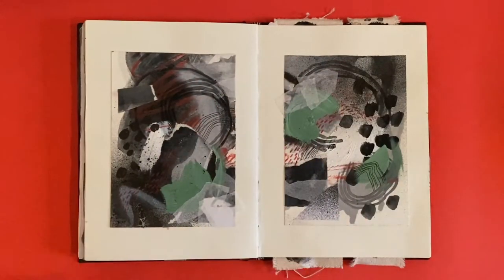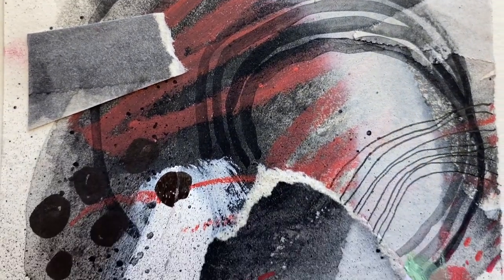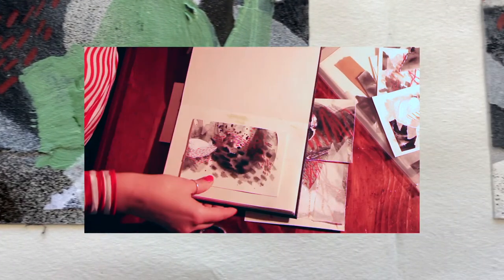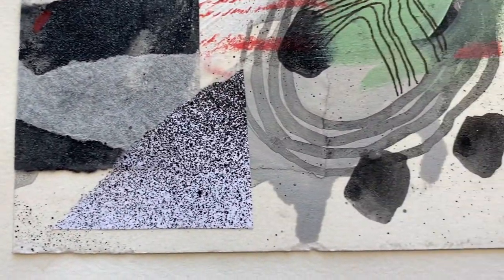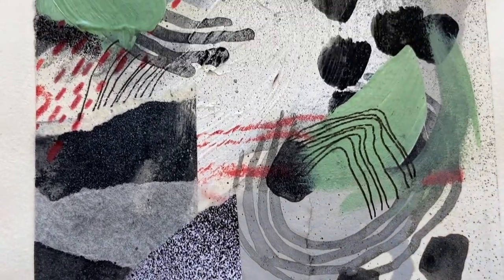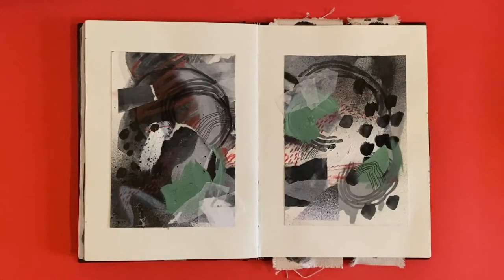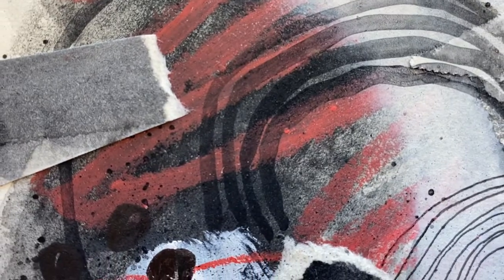These works over the next few pages are actually weirdly a kind of reject works from a larger piece I did — there's a video for this which I'll link above. I did a larger piece using lots of different mixed media which I wasn't enjoying, and I decided to cut it up into four smaller works. It's funny how instantly when I cut it the compositions were so much stronger and there were so many more interesting things going on within them. So this is my continuation of those works at their final stages.